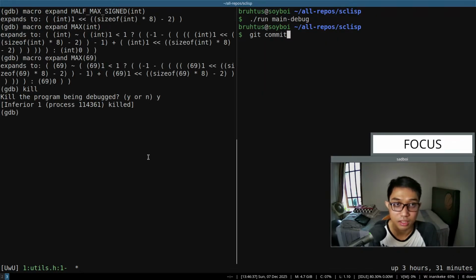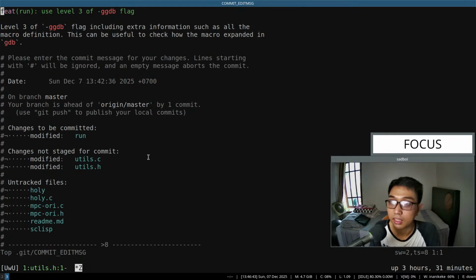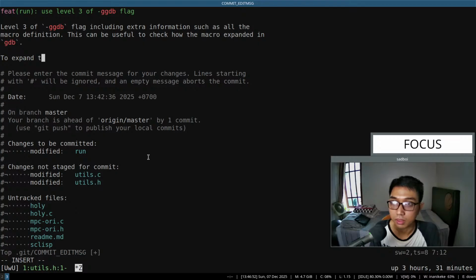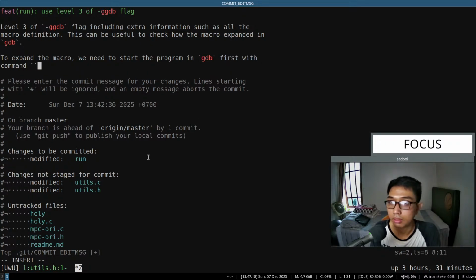Maybe I will add into the commit message: to expand the macro, we need to start the program first. In GDB first. Let me commit, start.